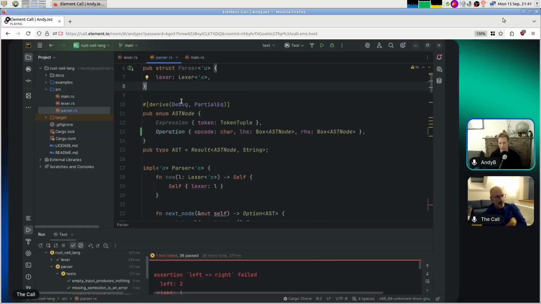There are amazing things like Default, which gives you a method called default, which makes an instance of your struct with the values filled in as defaults, if that makes sense for your struct. Right. What is the default value of a thing in Rust? If I declared a member, do I have to initialize all my members when I create it? You do have to initialize them unless they implement Default. If you derive, you can manually implement default and specify what the default is, or you can derive Default, which will implement it for you, in which case it will guess, like numbers come out as 0 or that kind of thing.